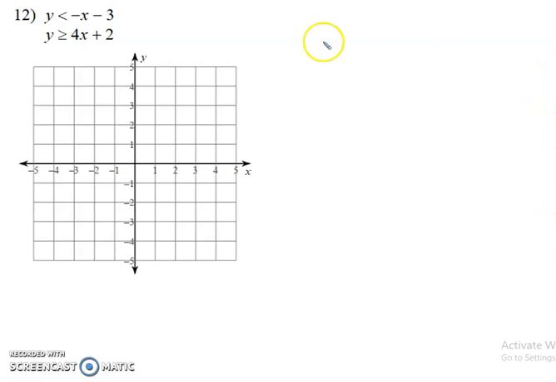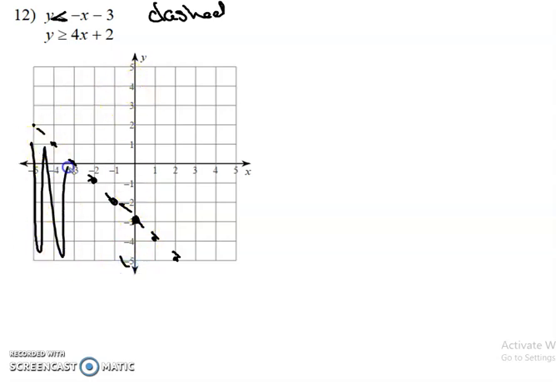I'm going to start with, this is a dashed. Start at -3. I know how to do slope. That's not rocket science. I've got that down, hopefully pretty good at this point. And I know it's dashed because it does not have an equals to. And then I want y is less than. So which side's less than? This side, the negative y's, or the positive y's? It's the negative y's. It's this side. When in doubt, you can plug in 0. I'm not going to on this one because you guys have seen me do it several times now.